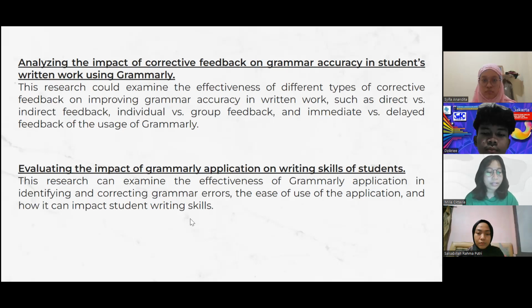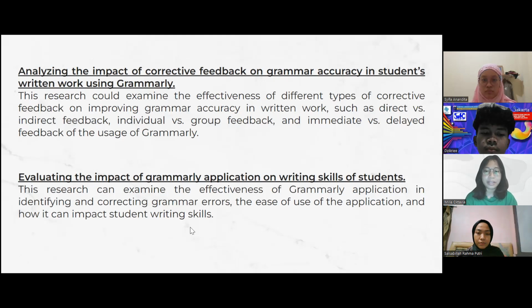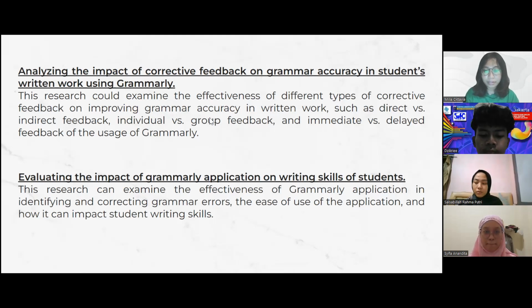And this evaluating the impact of Grammarly application on writing skills of students is talking about examining the effectiveness of the Grammarly application in identifying and correcting grammar errors, the ease of use of the application, and how it can impact students' writing skills. So that's it. We have 4 recommendations of our future research, and we could choose one of these recommendations that we have examined based on the data analysis for our future research. Moving on to the next topic.